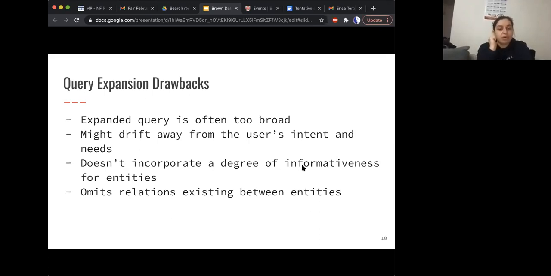And the third and final disadvantage of this approach is that while we make use of all of the entities that are present in the post, we do not use the relations that exist between these entities. So all the relations presented between the entities, which of course might contain some very useful knowledge and information, are omitted or not considered.